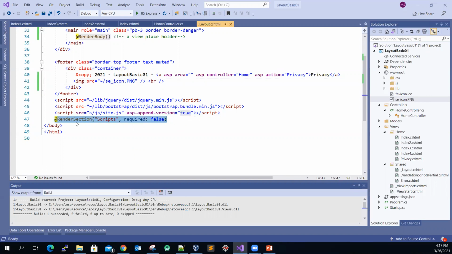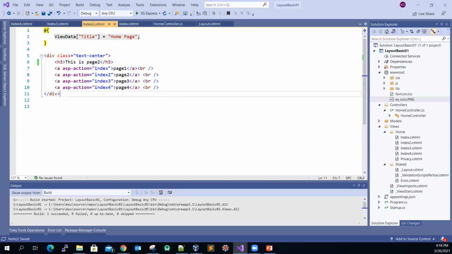I can use this RenderSection, but make sure that the section name is picked by you. So let me call it RenderSection, script Google, for demonstration purposes. And then in my index 2 page, I have to insert this special Razor section tag. It starts with @section and then the name, which again can be any name picked by you, and in there you put whatever you want. Usually it will be a cascading style sheet reference file, but you can put whatever you like.